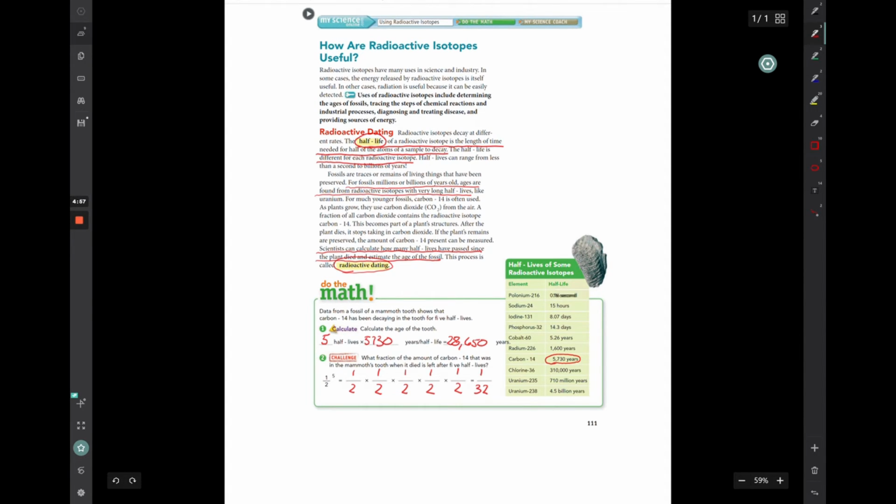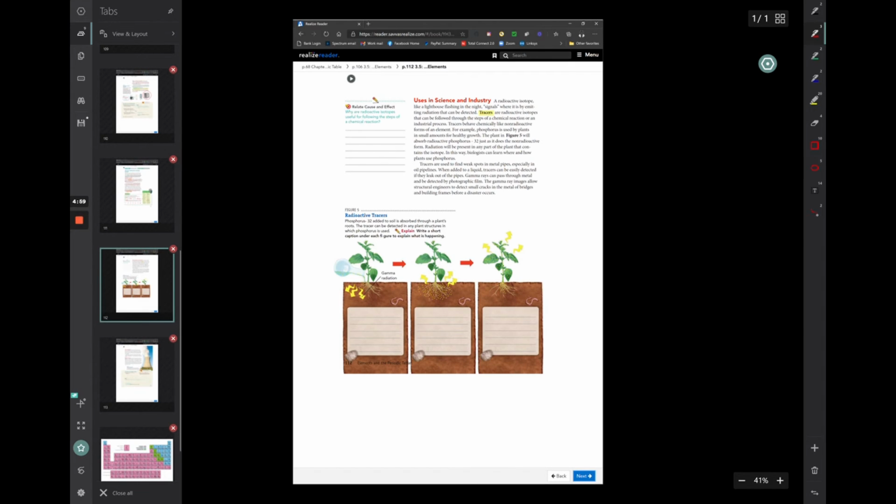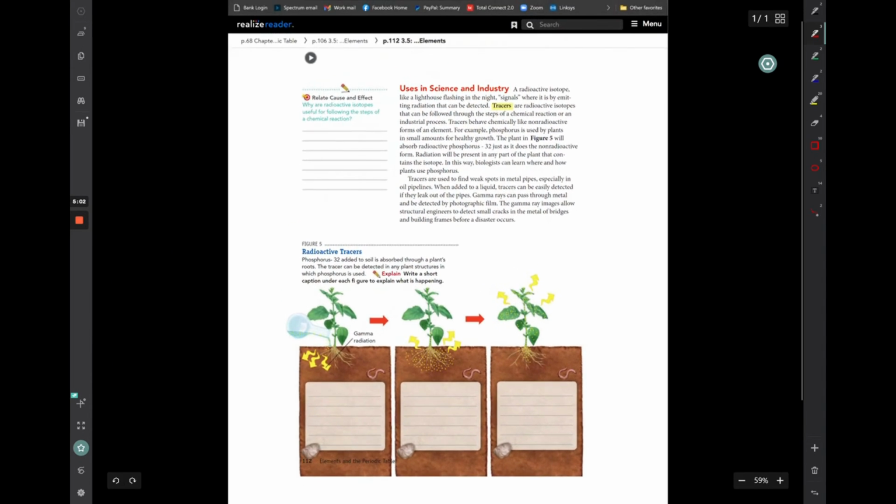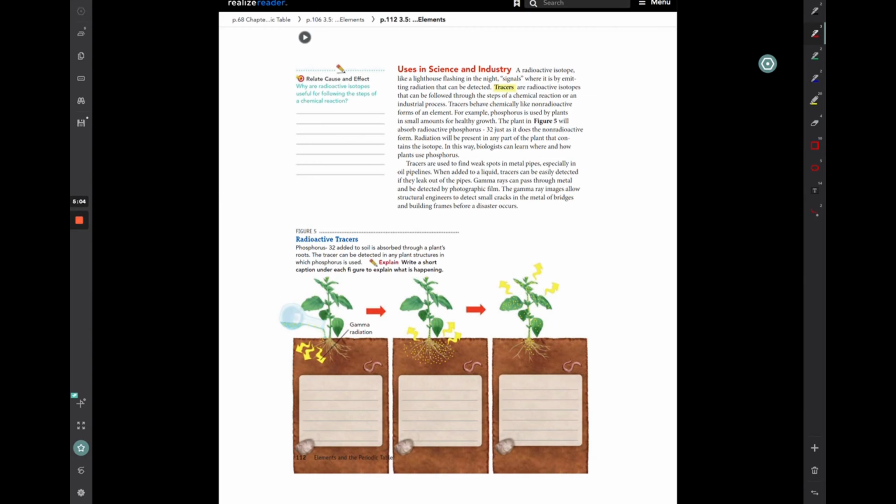All right, on the next page, we're going to look, very quickly, at just a few other examples of how these radioactive elements can be used in science as well. Science uses these radioactive isotopes as what's called tracers in several different ways. Tracers mean that they basically put these isotopes in something, and then they are able to pick up on those and detect them with equipment to follow where the tracers have gone.